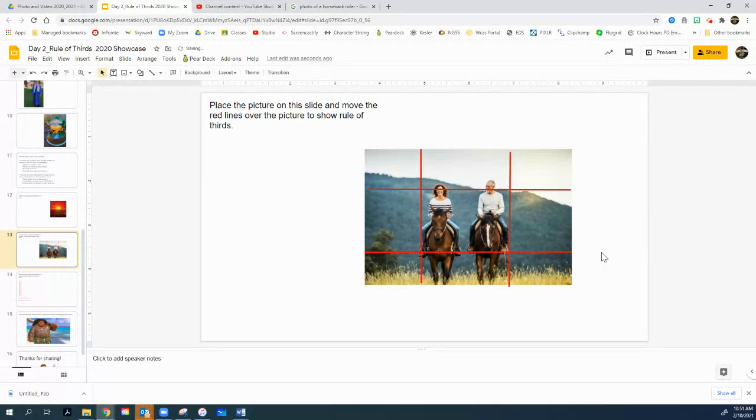And so that is how I want you to do that. So if you get a picture off the internet, you can do it that way. And if you're saying, well, Mr. Jensen, mine's not off the internet, how do I do my picture if it's one that I took?